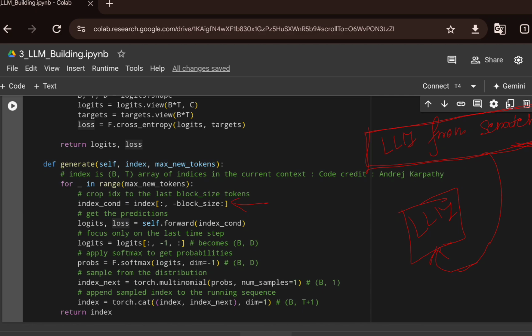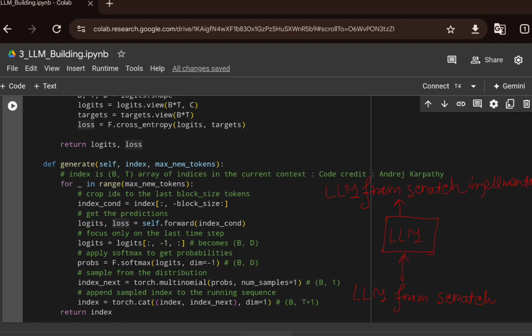Once that is done, we will pass it through the forward layer, which will create the logits and also the loss. Once we get the logits, as I mentioned previously, we will only concentrate on the last generated token, right? For example, if we pass this whole sequence to the LLM, the LLM will generate every token, starting from the very beginning. So it will generate this "LLM from scratch implementation", right? So this is the new token which got generated. Our point of interest is only this new token, which is the last token, right?